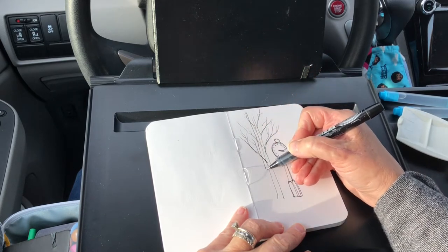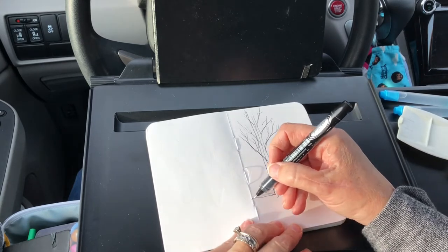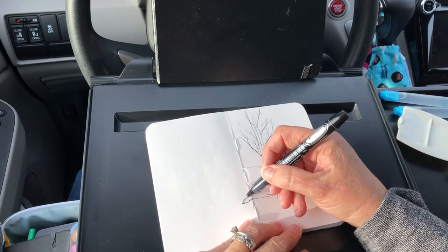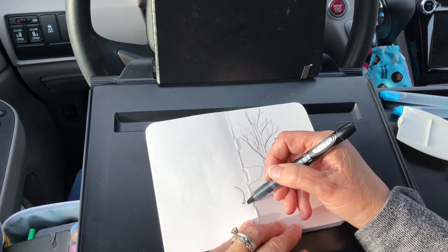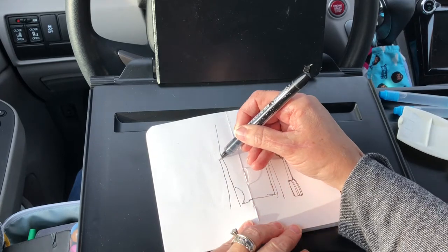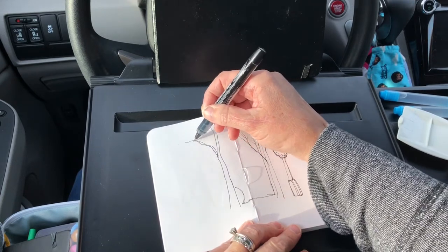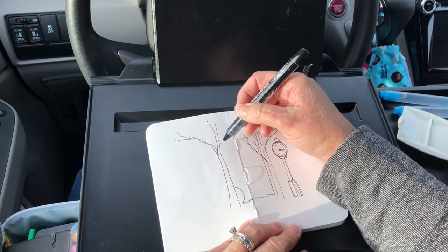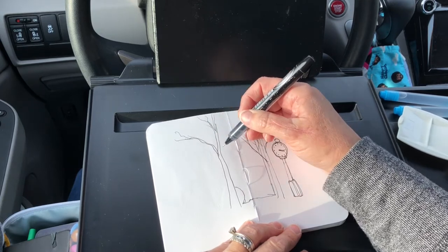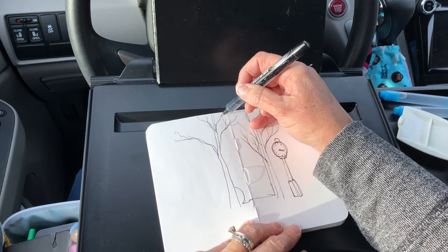Building starts right here. Okay, and there's a car and another tree. So trees are not a strong point for me, so I'm planning on trying to draw several of them every time I sketch out and about. We'll see.